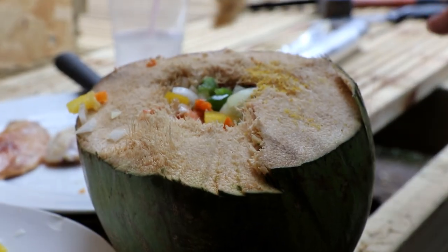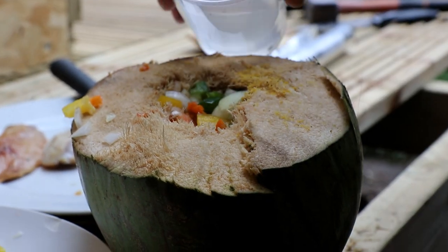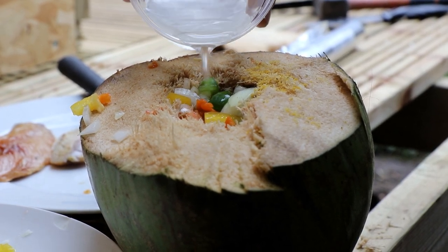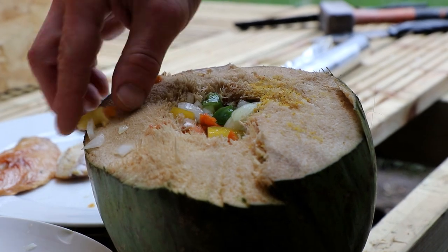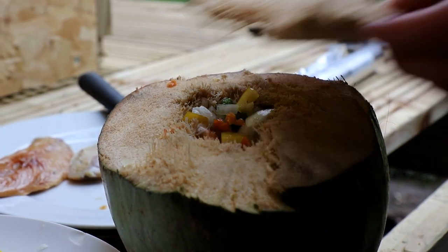So before we finish, we're going to go in with some of the coconut water. Obviously we've got all the jelly inside there already, and I want to save some piece of drink. So yes, man, we're going to cover this up and then get it on the fire.